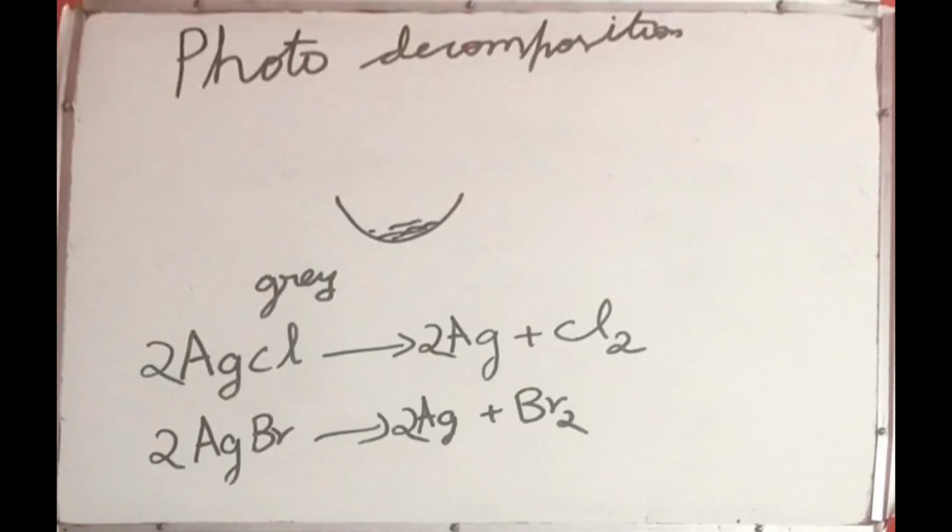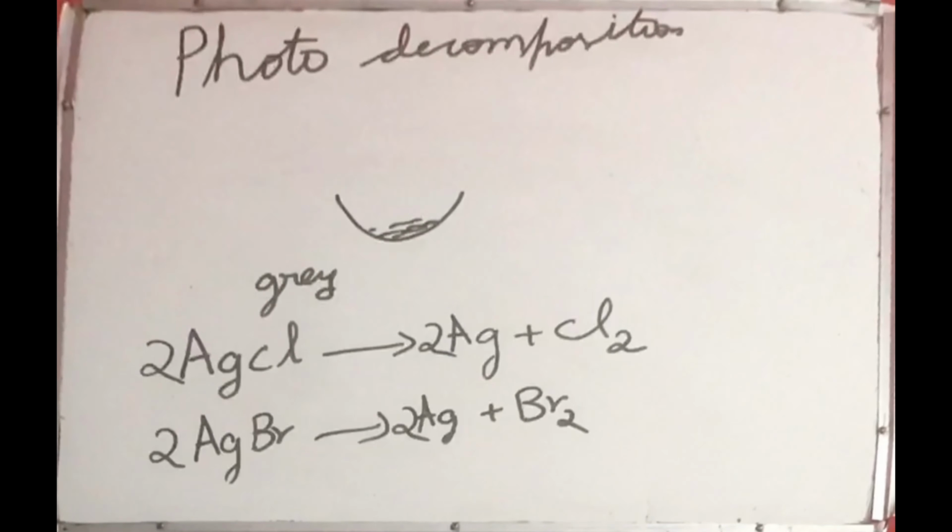So let's see the questions. What are the possible questions that can come in this topic, decomposition reactions? First, define decomposition reaction. Second, what is the color of ferrous sulfate crystals? What happens when you heat ferrous sulfate crystals? Name the gas that is liberated during heating of ferrous sulfate crystals. What is the gas that is liberated on heating lead nitrate crystals? Write the decomposition of lead nitrate crystals.